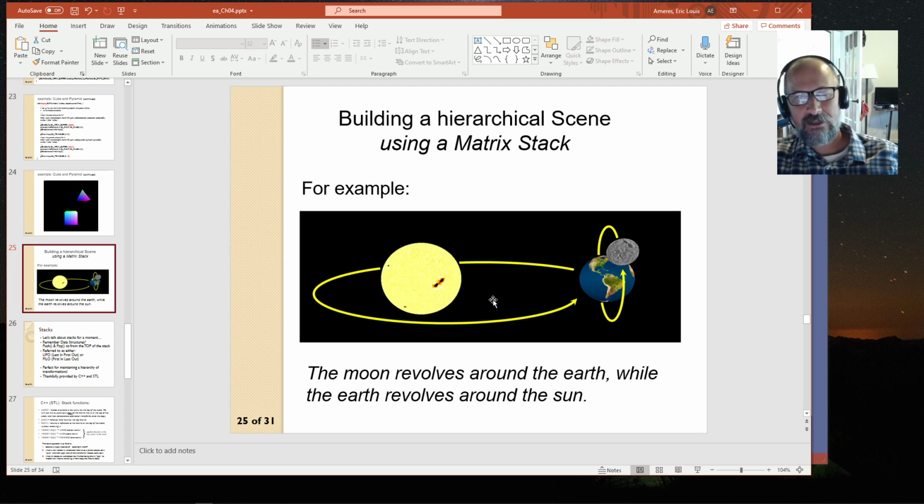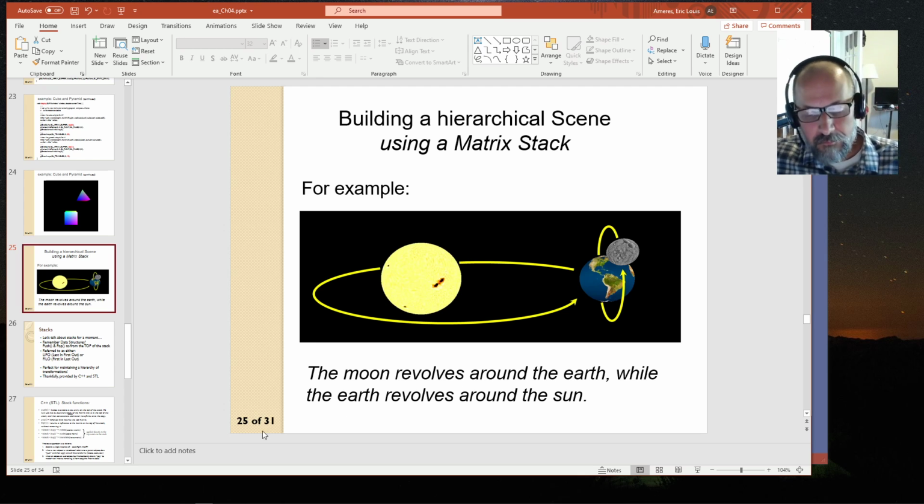So there is a hierarchy. Some of those things build on one another, others are independent, like the actual rotation of each of those objects might be independent. Or maybe, in some sorts of scenes, they are not independent of one another. But for now, in our case, we're talking about the solar system and the Earth and the moon. The moon revolves around the Earth, while the Earth revolves around the sun, and all 3 of them will have their own rotation.